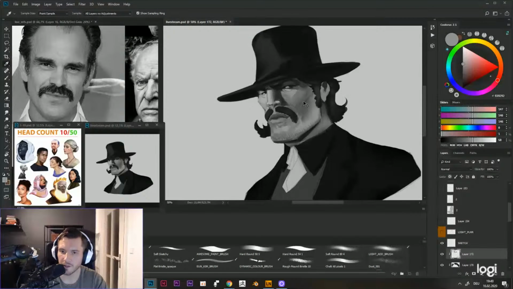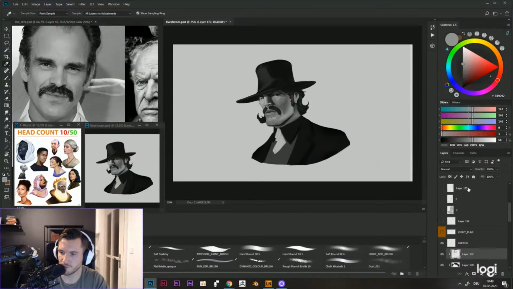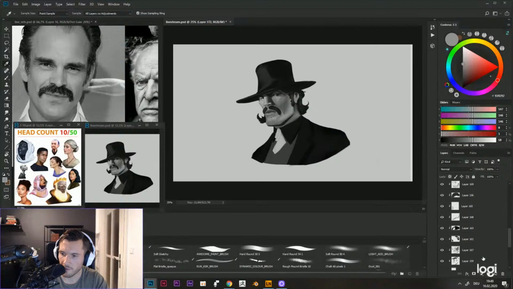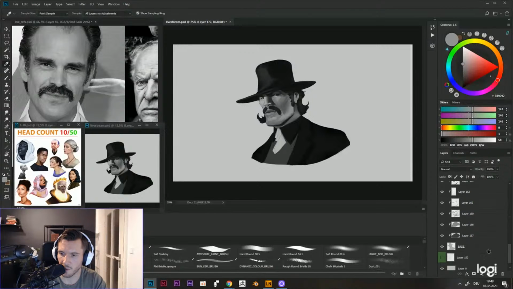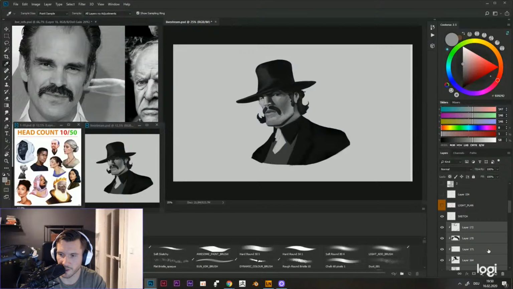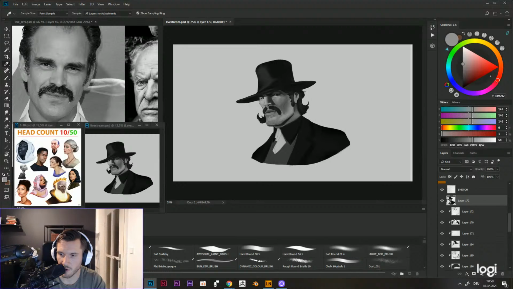So what we actually can do at this point, what I like to do, now we have all the layers. You see, at the beginning I was trying to work very strategically, and now we created so many layers. But what I like to do at some point, I mark all the layers, press Ctrl J to duplicate, and then Ctrl E, and then I merge all the layers.